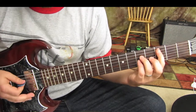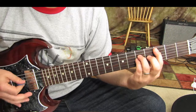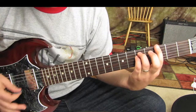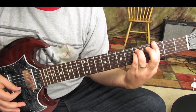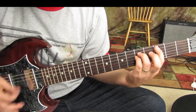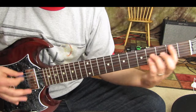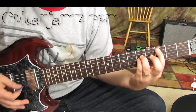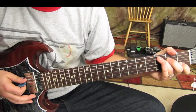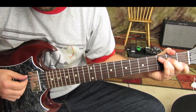Now if you did it with power chords, or then the next one, right into I wanna be. So that was just another way to play it, but with the open chords and less distortion, it sounds pretty good to break up the intensity of the song.